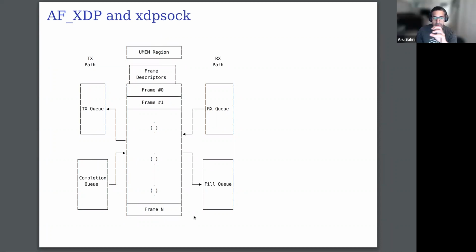I was just more curious as to how one computed the frame size in this context. You can set it ahead of time. You could set it based on whether you expect to receive jumbo frames or not. Or you can just set it to the default, which I don't remember off the top of my head. It's around 2048 bytes. Cool. Thank you. Sure thing.